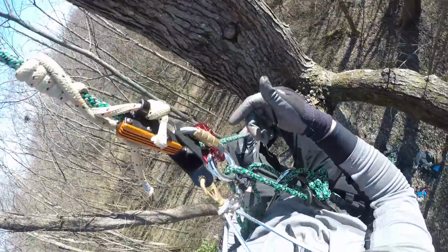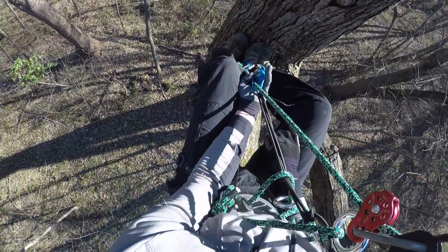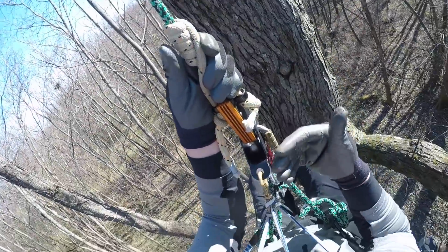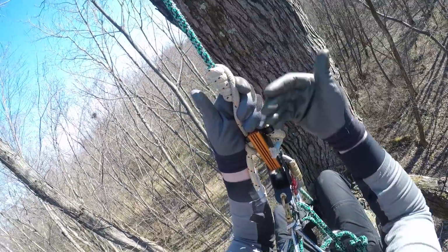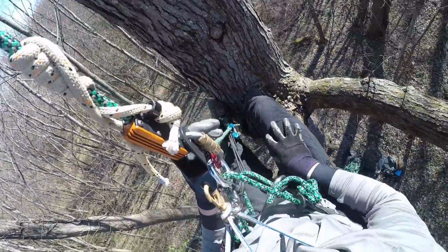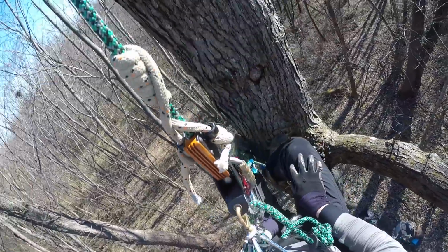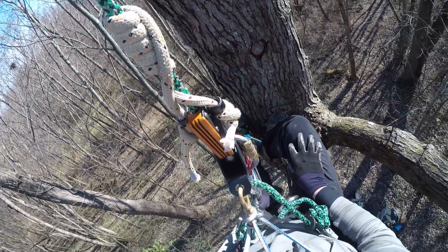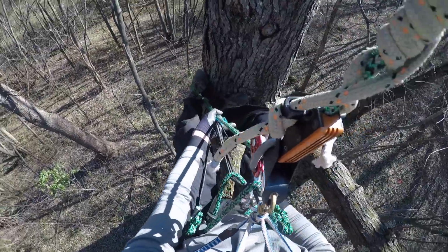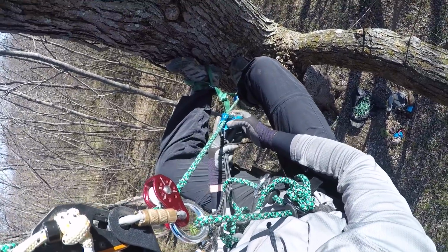So the hitchhiker does love to climb up a tensioned rope. That's one of the best things about using a knee ascender: it tensions the rope and allows the device to climb up or slide up or to be tended up that tensioned rope. I'll show you the difference here in a second by using a hand ascender above and then using a foot loop for your left foot off of that. Works great. I've done it for years. This here is a little bit more efficient, I think, but a little more fussy also.